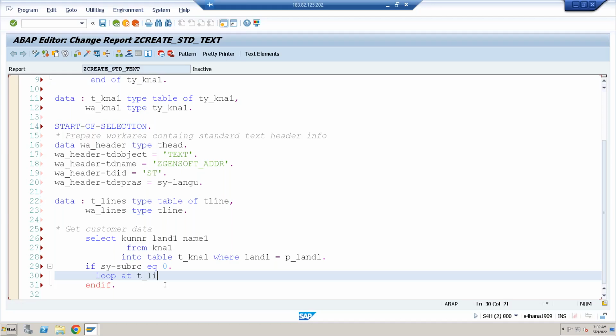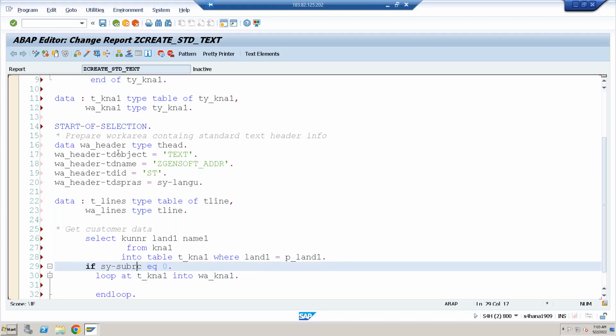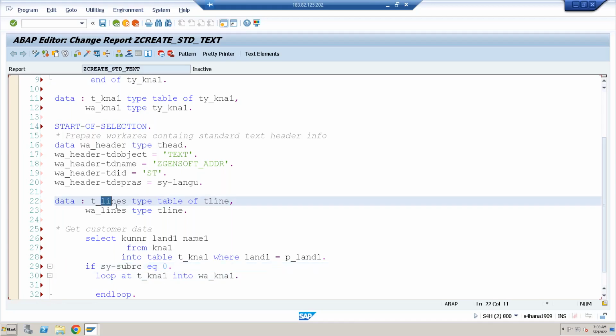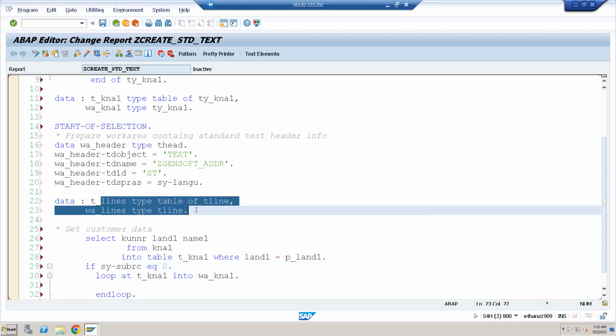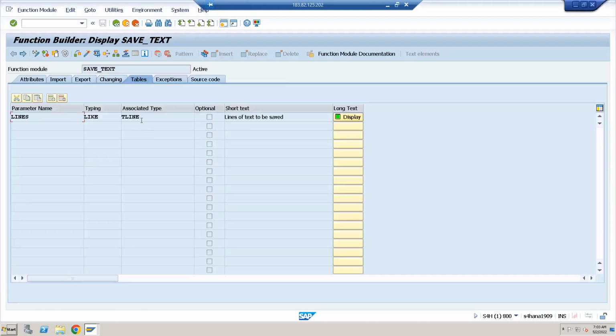Loop at t_kna1 into w_kna1. So already I declared one internal table and work area for what? T_lines, based on T line. What is the internal table we need to prepare?